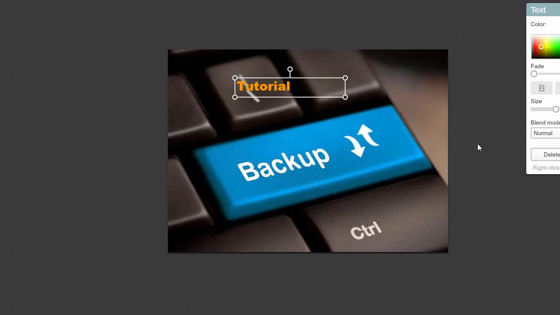You can also make the text bigger by coming back over to the right side, either using the scroller to go up and down with the size, or you can click the arrow which will give you options, or another option is just to click on the font size itself and input your own size. So I'm just going to put 45. Again, this doesn't have to be brilliant, it's just for a tutorial, just to show you guys exactly what you can do on here.